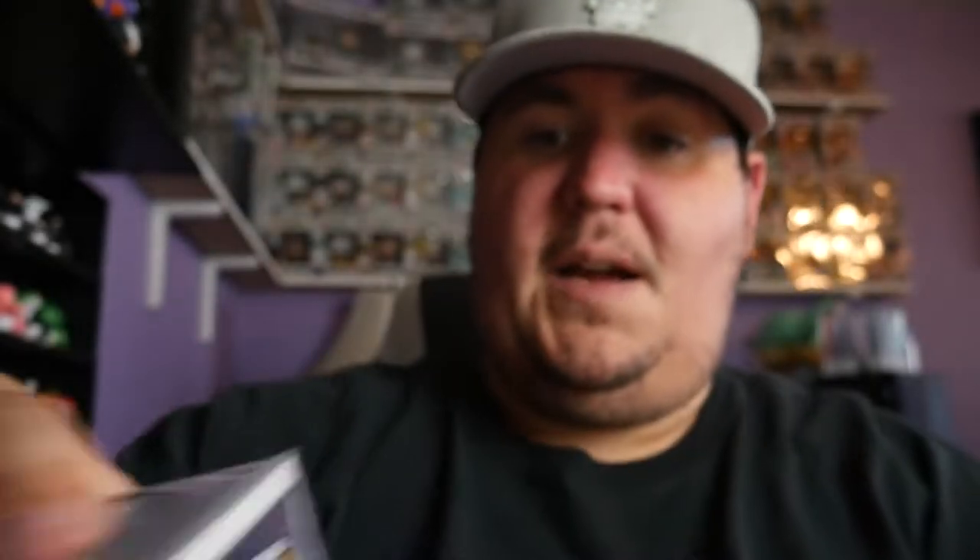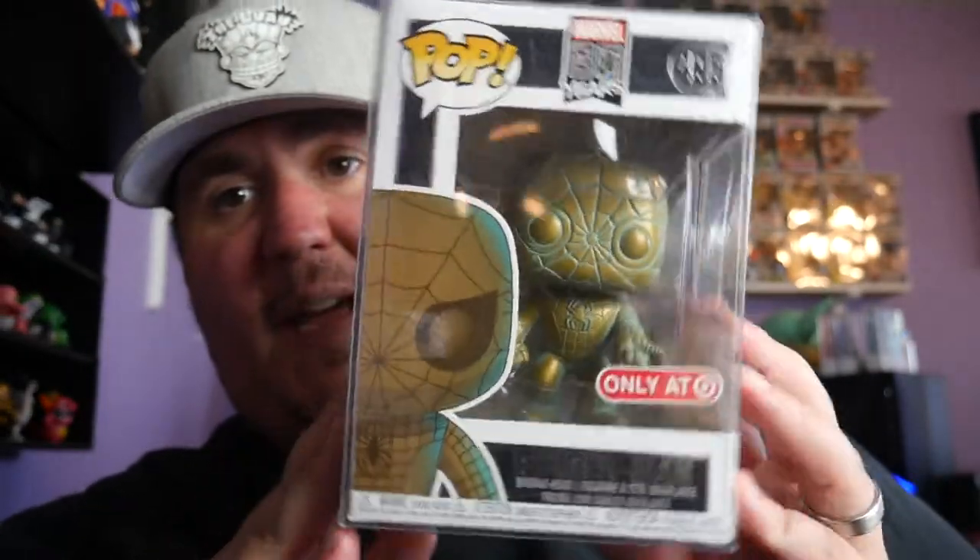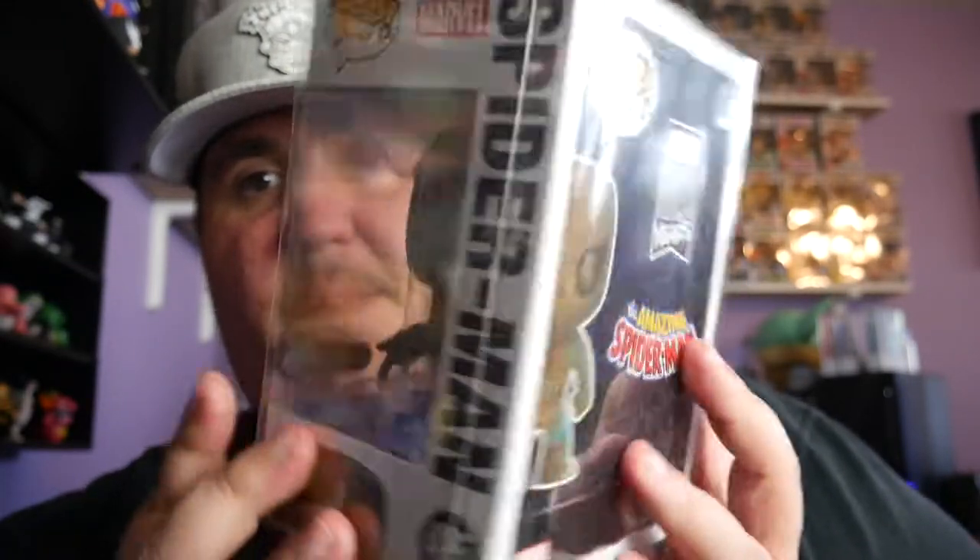There's the bottom — more stuff to add to the collection. So guys, I'm not a Marvel fan really, but I just like the Marvel 80 Years line. I know there's some that don't come with the black box that went to Walgreens. Anyway, I didn't have any of the patinas, so Spider-Man — bam bam bam. Pop Shield this time because of the shortage that's been happening.